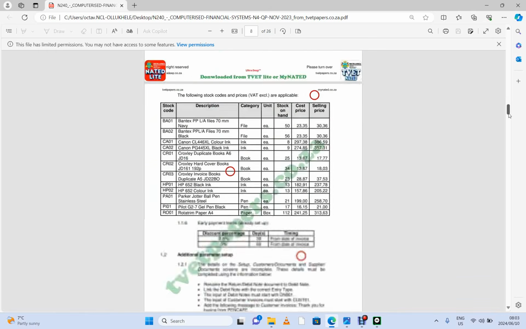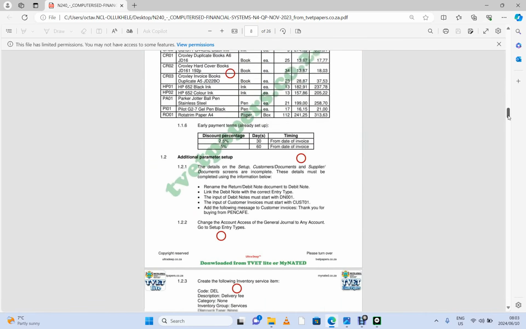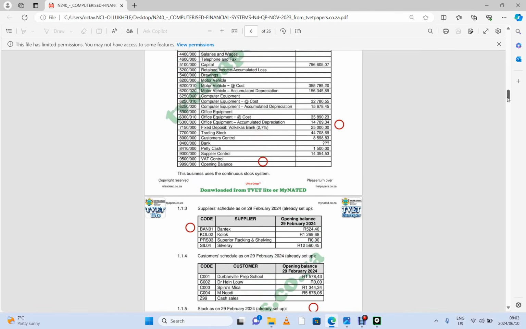Now, what guides us in terms of the opening balances is the instruction. They will tell you to use the information at 1.2. Then you know, okay, I'm going to process the opening balances of general journal. In this case, they said 1.2 and 1.5. They did not talk about 1.3. They did not talk about 1.4. Therefore, we did not process the opening balances for 1.3 and 1.4. So don't be confused on why we didn't process the opening balances for these 2. It's because of the instruction. It was clear. You are expected to process the opening balances for 1.2 and 1.5. That is why we ignore these 2.